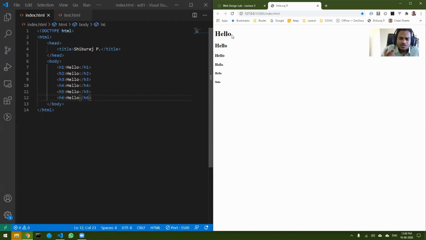Okay, so for the time being we are just going to look at the tags. So you can see I have created all these tags. Now let me type any text.